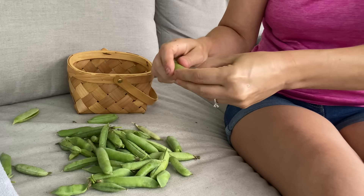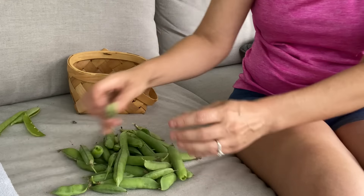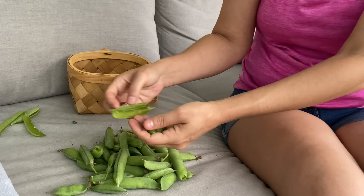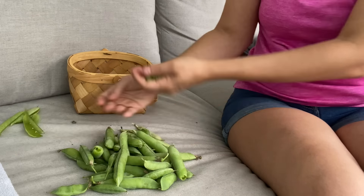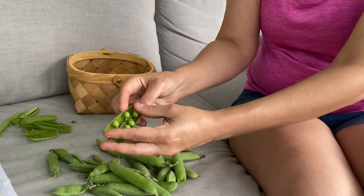Because I don't harvest them all at once, this is an example of about a week of harvesting. I'll break them apart, take the peas out of the shells, and when I go inside I will blanch them. I do a lazy person's blanch — I don't want to get out a pot and heat up my house. Instead I use a little kettle I usually use for heating water for tea or coffee, bring that water to a boil, put the peas in a little Pyrex glass container, fill it up with that hot water, let it sit for about two minutes, drain the water off, and rinse with some cold water.